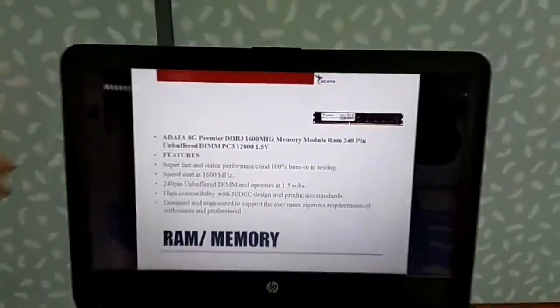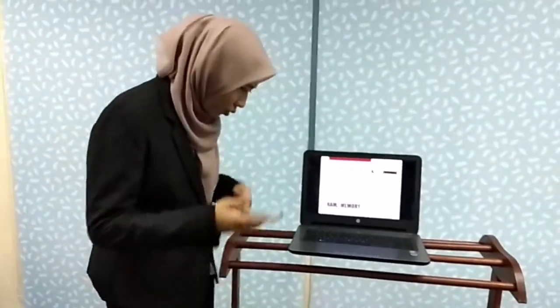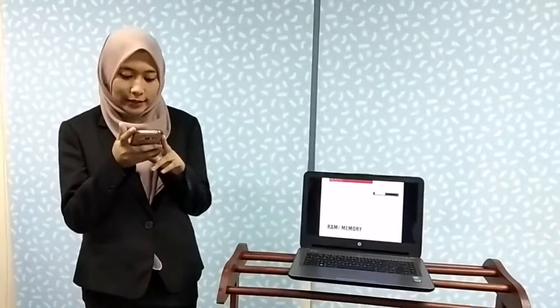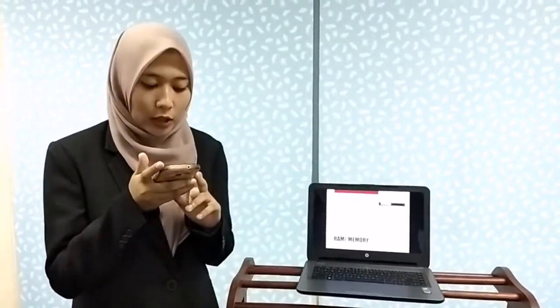The feature of this memory is super fast and stable performance, with speed starting at 1600 MHz. This RAM is highly compatible with design and production standards. It is also designed and engineered to support the ever more rigorous requirements of professionals.